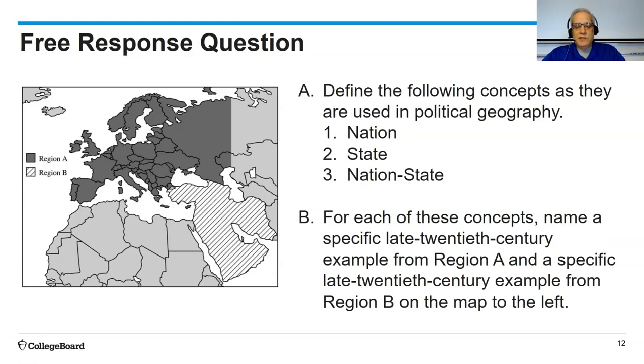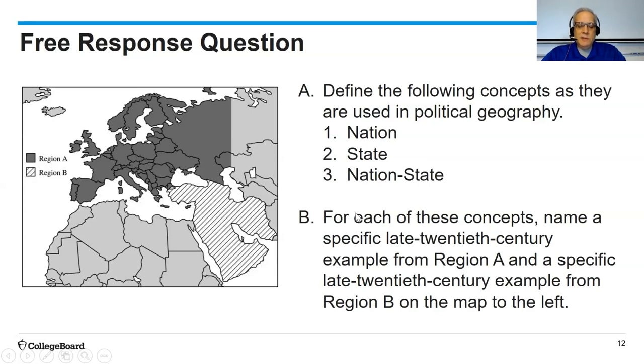So the definition of a nation is a group of people who have a similar culture and an attachment to a homeland, who are seeking to have some sort of independence or some sort of sovereignty. A state is a country. It has defined borders, it has a permanent population, and it has sovereignty and recognition from other states. And so it is considered to be a country. A nation-state is when the boundaries of the national group's homeland coincide with the boundaries of a particular country.